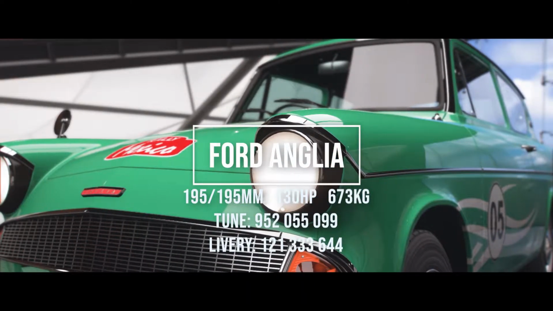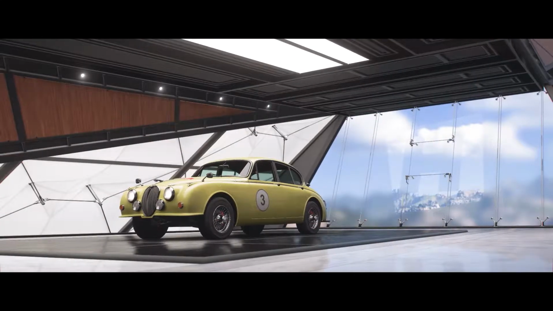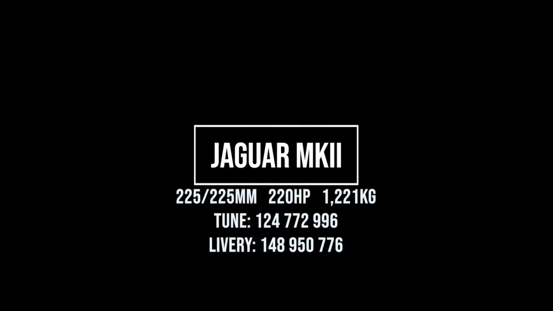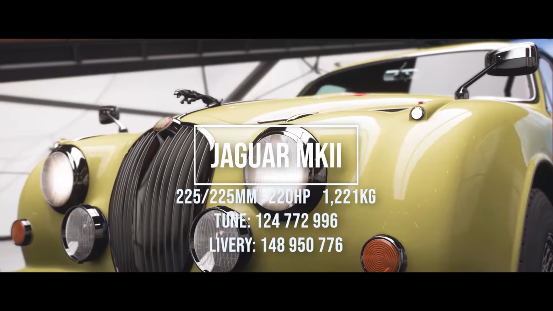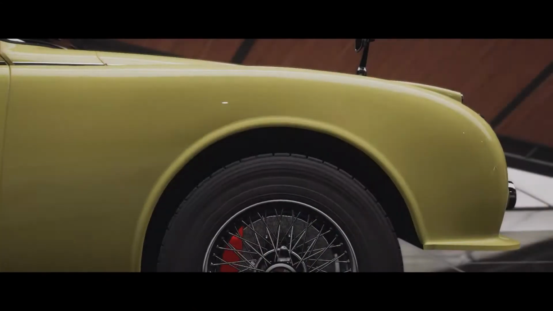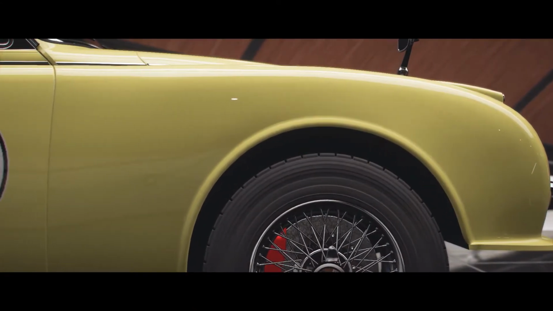We have this Ford Anglia with 195 width tyres all round, putting out 130 horsepower and weighing in at 673 kilos. And last but most definitely not least, we have the biggest and most powerful of the 4 cars, the Jaguar Mark II with 225 width tyres all round, putting out 220 horsepower and weighing in at 1,221 kilos. Now before we get started with the first car, let me run you through this week's stage.